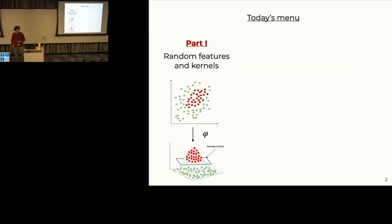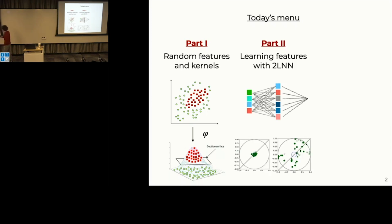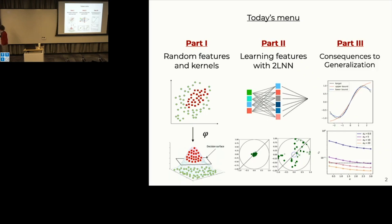Today I'll have three parts in the talk. The first part is going to be a little bit of a recap of what we know about kernel methods, or if you like to think this way, neural networks at initialization. Then we are going to move to the core of the talk, which is how neural networks are able to do better than kernels, and how and at what cost, by training or adapting over data. And then in the third part, we're going to see what the neural network learned and how this impacts generalization. So the second part is just going to be about adaptivity, and the third part is going to be more about how this allows it to approximate better with a fixed data budget. Okay? So that's a lot, so let's start.